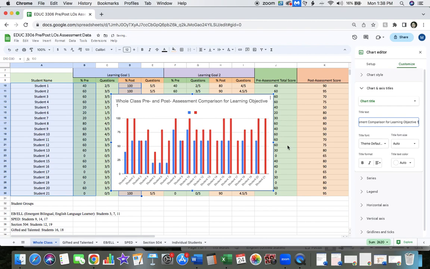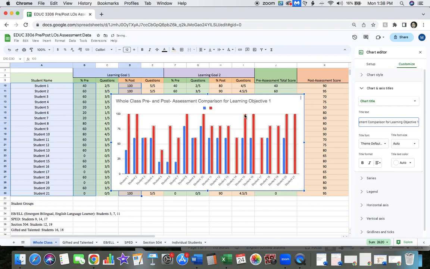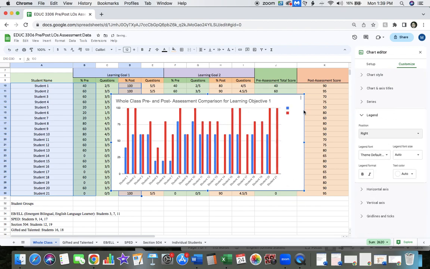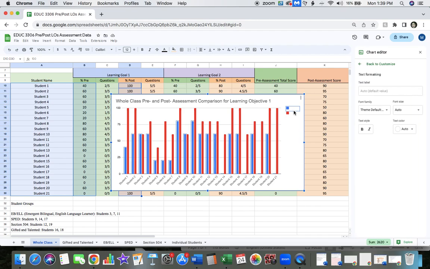And we can name this, right? Of course, you can also change this. Our legend, let's go ahead and put that to the side. And here, of course, you can have your particular legend, right?